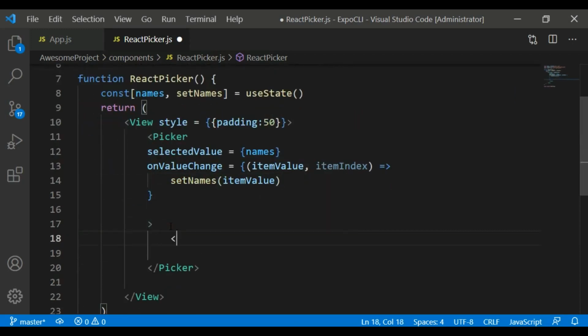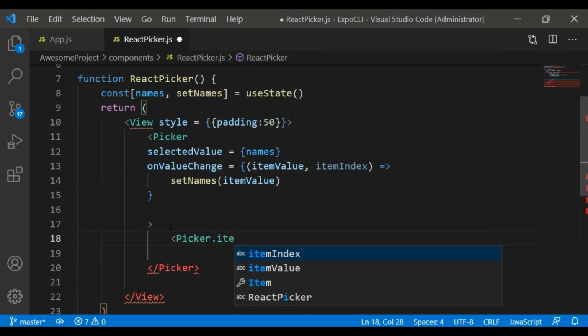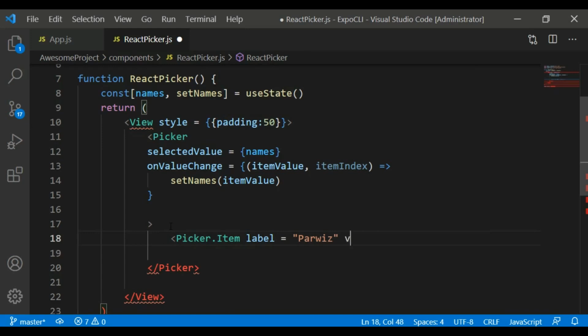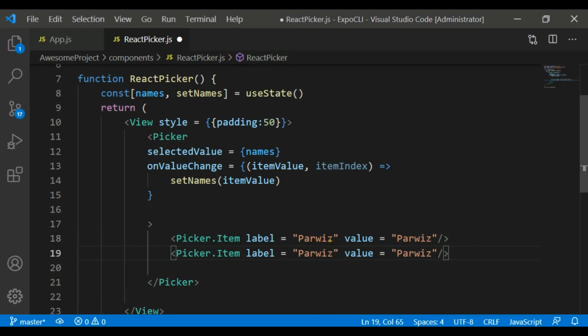So we can say picker dot item, so item, and we need to give a label for this. For example, we need to add some names, and we can add a value. So let me add it like this. Now let me copy this because we want some more of this, and I can add John and John.